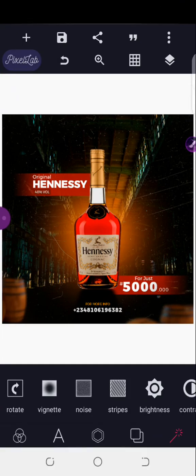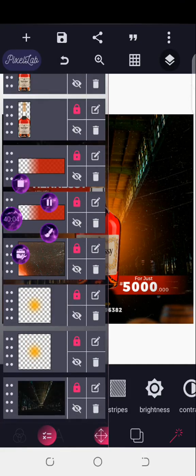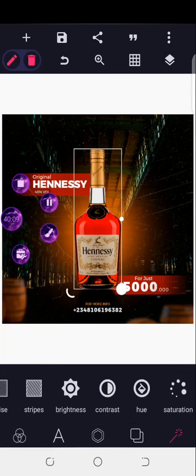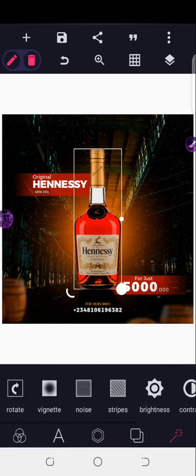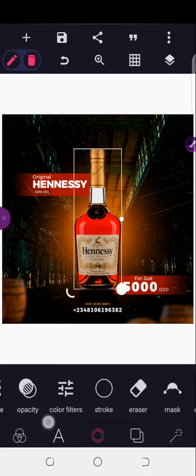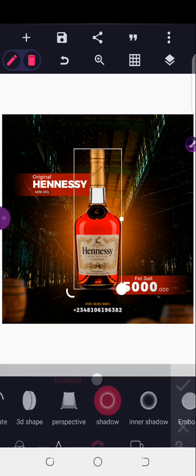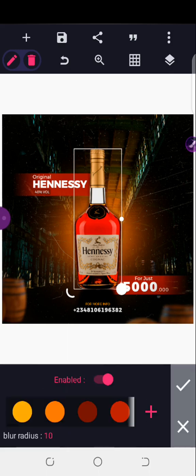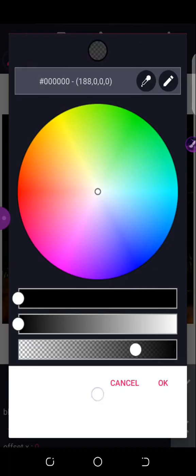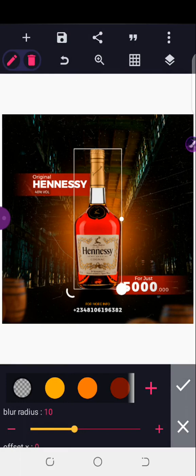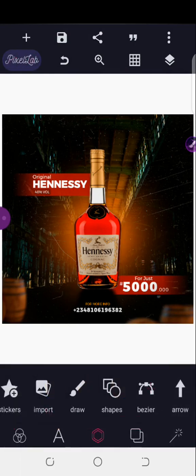Now I should have just added a bit of shadow here. Oh god, I'm still talking. I should have added a bit of shadow here, but it's actually reflecting to the base, which is why I didn't put shadow. But I just felt like this one may be of use, and so I think it's alright.